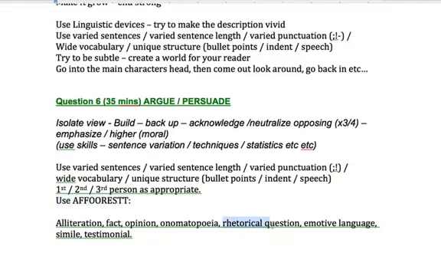Use rhetorical questions because they're always powerful, and it's always good to end a paragraph with a rhetorical question at least once, but no more than once. Any of these that you use, only use them once or twice. Don't just use them in every line. That's just bad. Emotive language is always really good in argue and persuade because you're making people feel something emotionally. That actually makes it more touching, and therefore they're more likely to agree with you.